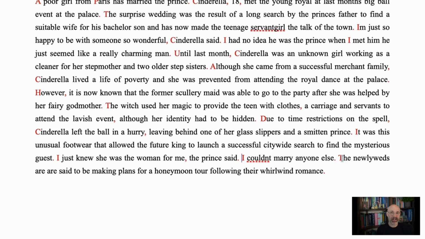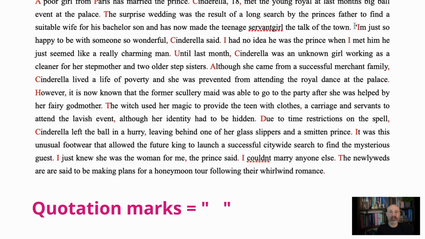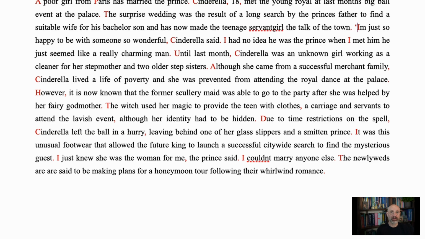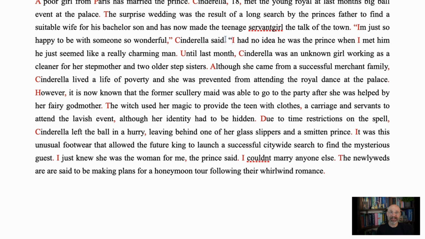But this is a perfect time to finish those quotations with the correct punctuation. We call these quotation marks or speech marks, and they go either side of something someone said, meaning the speaker's exact words. You can use either double, as I did, or single, but you need to be consistent, and that is, use only one style. Different places have different rules for which one, but it really is a style thing whether you use single or double. And note we have opening speech marks and closing speech marks, and they look like 66 and 99.